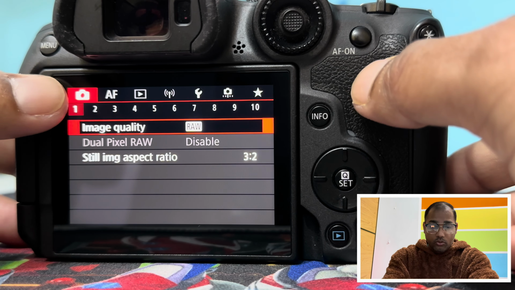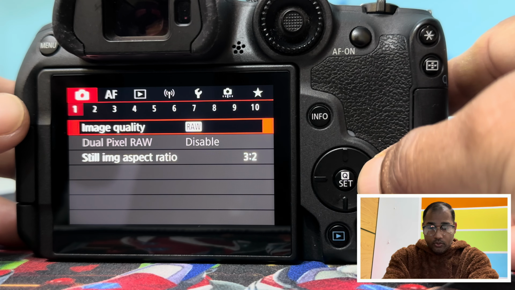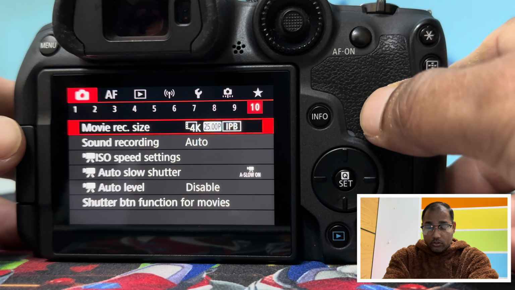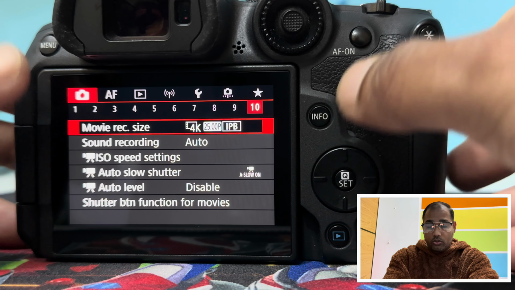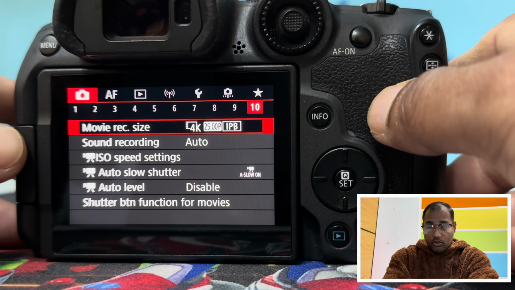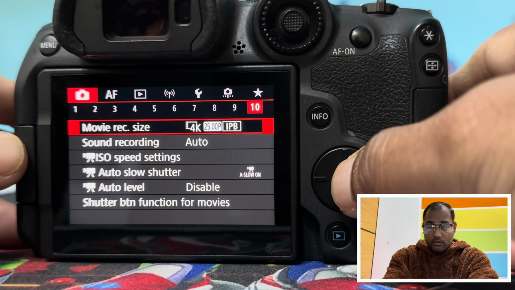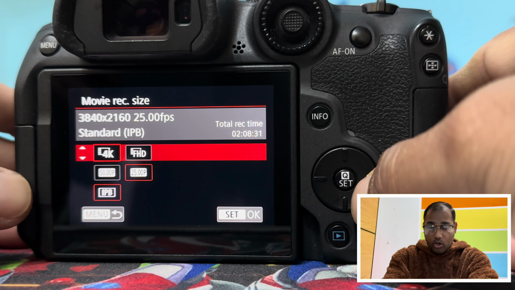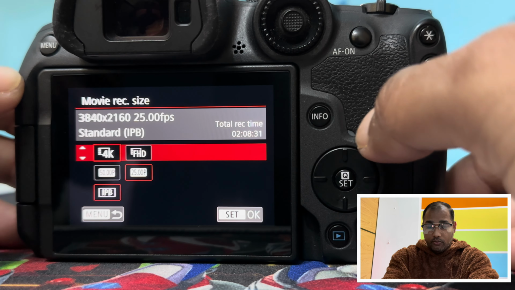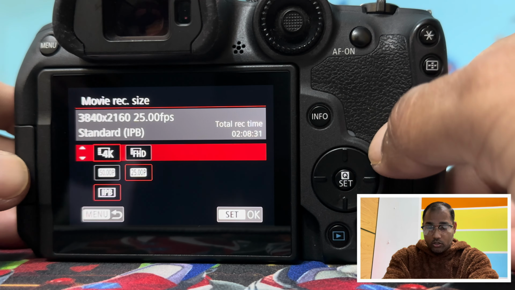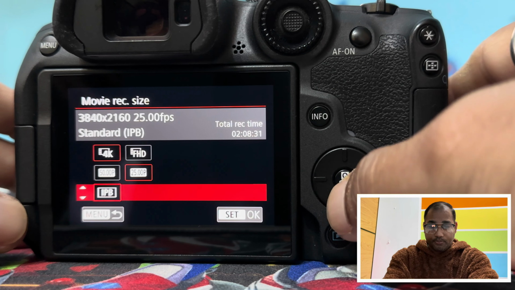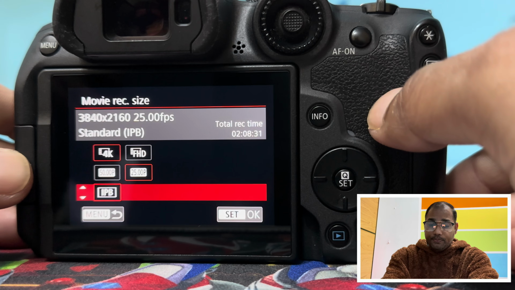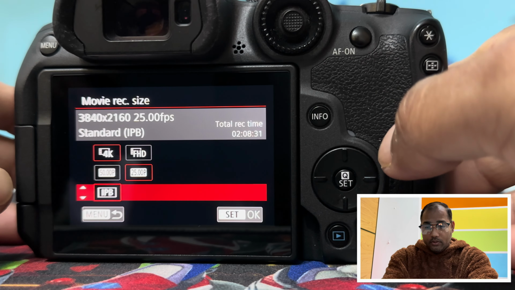On the camera menu, you need to go to number 10, the last sub-option, which will give you the video size. If you go directly here, you can check all your options: the video mode, how many frames you want, and what the standards will be. So let's set it up step by step.